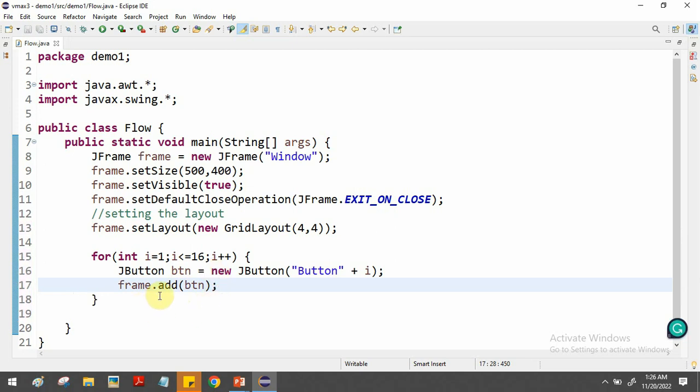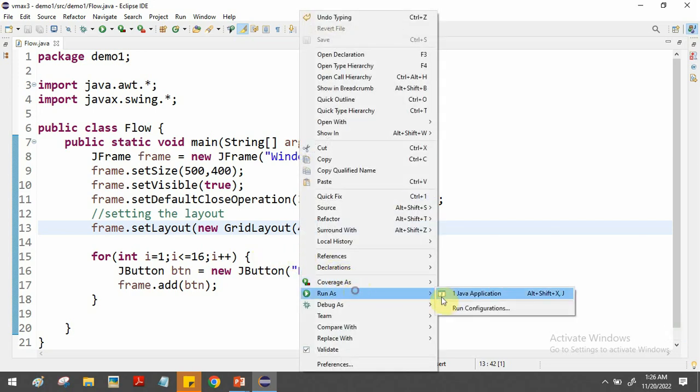16 buttons we are going to place in the grid layout, right? Since we have set 4 rows and 4 columns, the first row will display 4 buttons, the second row 4 buttons, the third row 4 buttons, the fourth row 4 buttons. Now let's see the output.